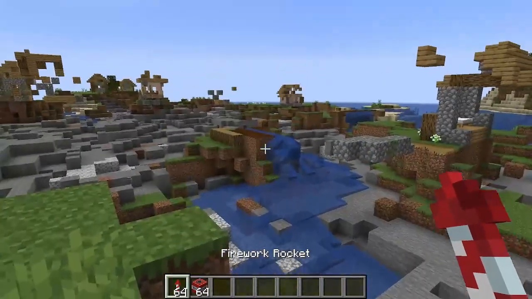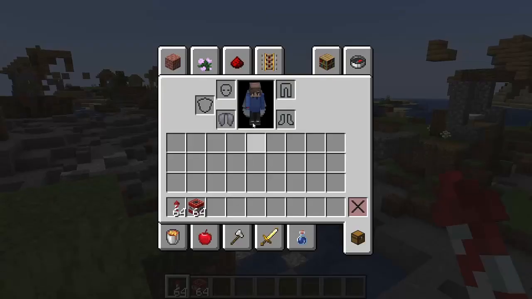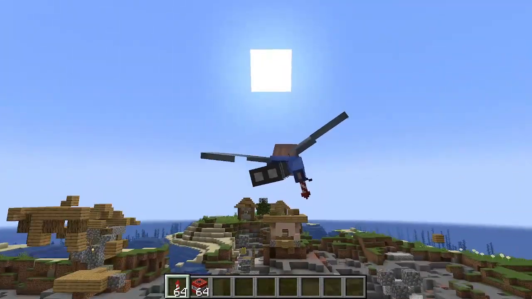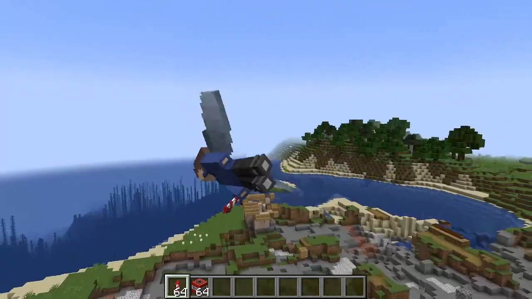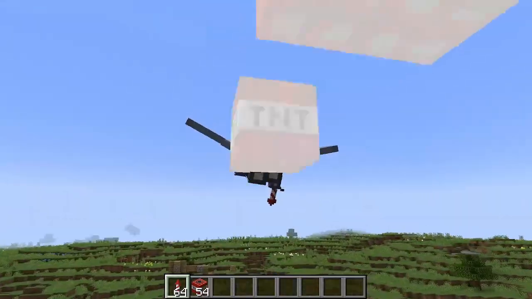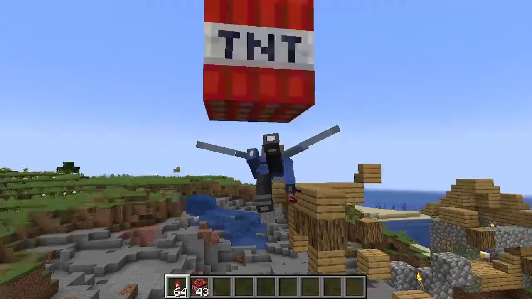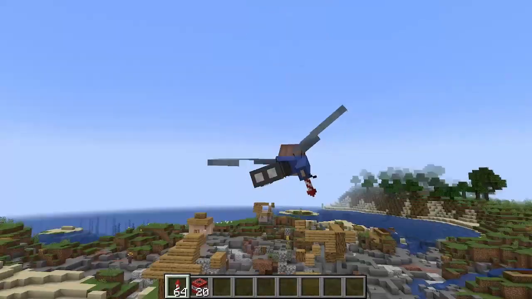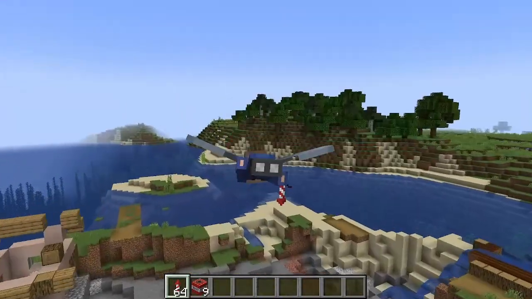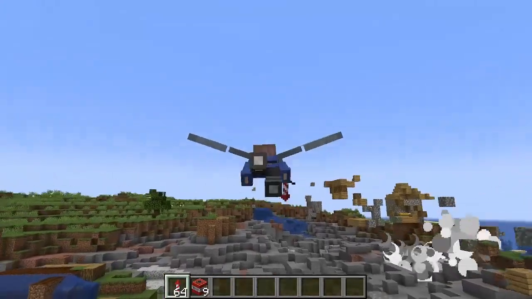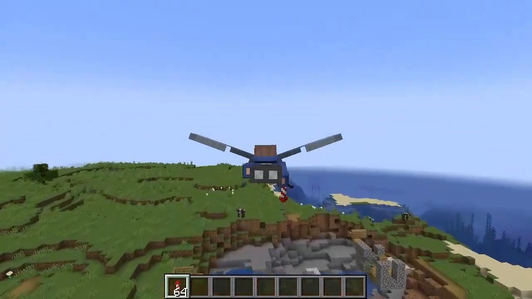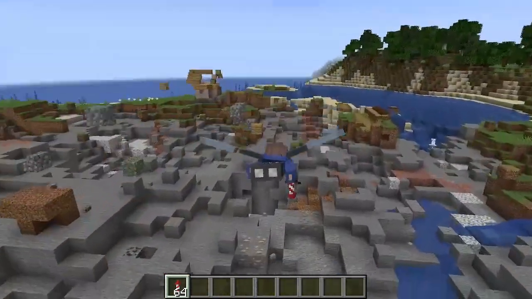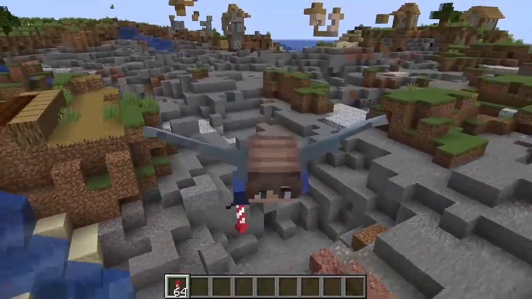But anyways, now it will be toggled off for the time being. And if we use the Elytra a bit, nothing special will happen. However, if we shift or sneak in mid-air again, TNT will start materializing out of nowhere. And it does indeed use TNT from your inventory, so you can't just duplicate TNT. And if you shift again, it will turn off. And if we run out of TNT in the inventory, as we can see, it will also stop spawning the TNT below us. So with that all said, let's get straight into the coding then.